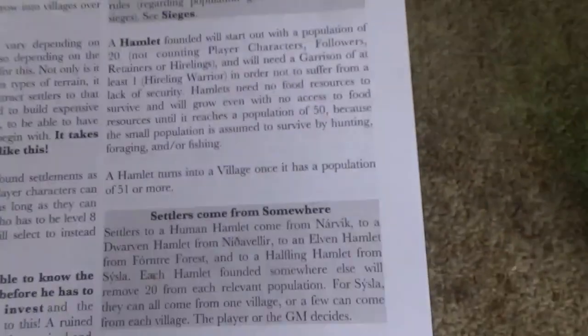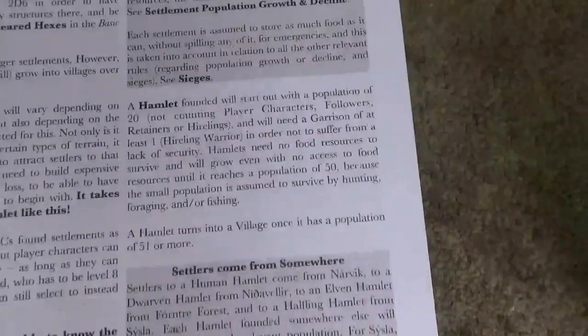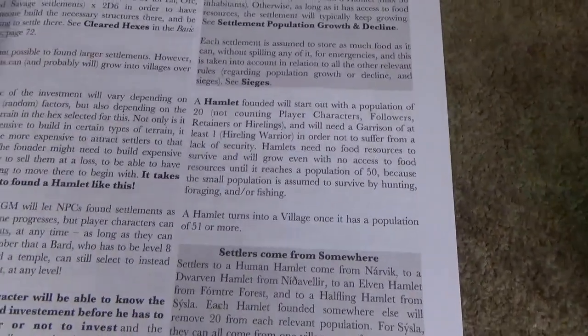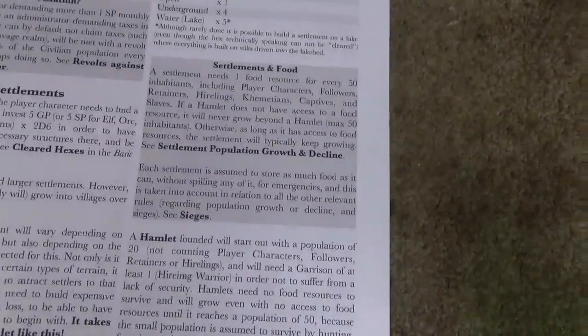Settlements need food, and you start out here with a hamlet. When you do, you have attracted 20 people to live there. And of course, if they're human, they come from Norvik. If they are elven, they come from the elven realm, etc. They come from somewhere.